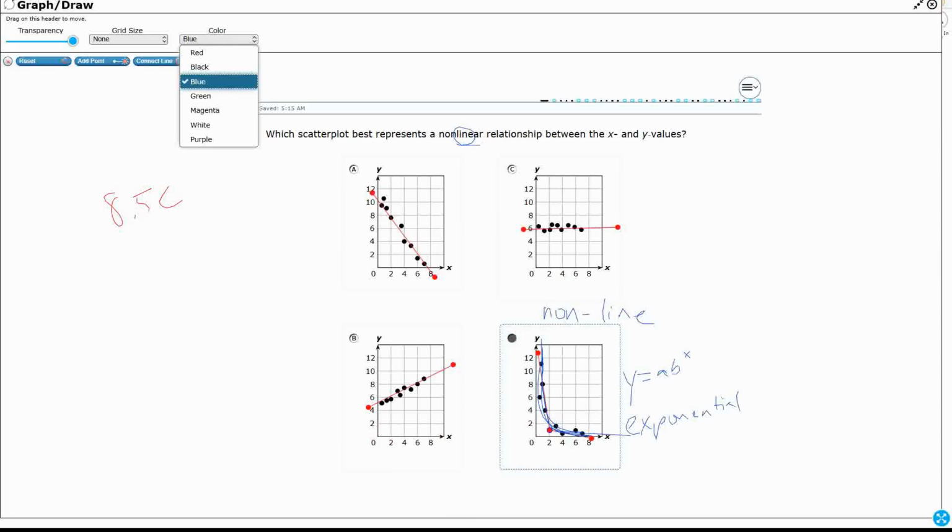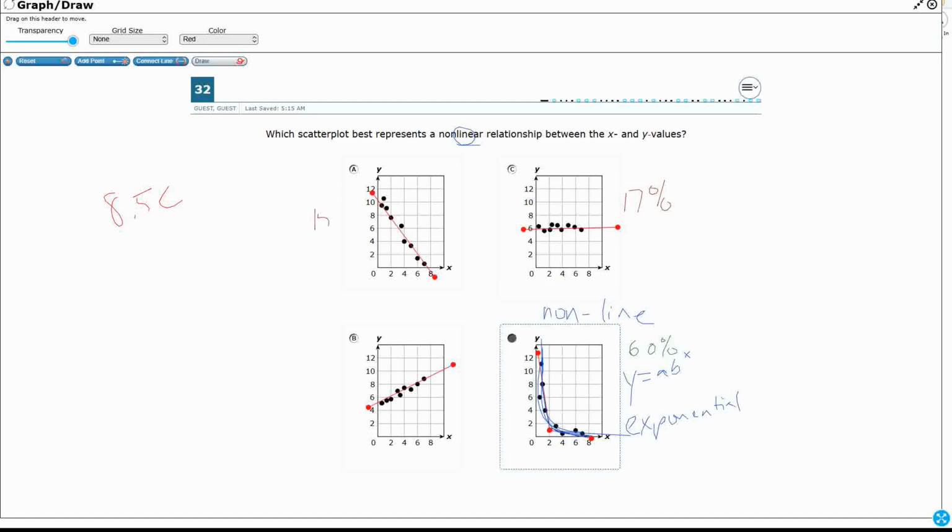And that one was pretty good for our students. We had 60% of our students choose that. So that's that threshold that we're looking for, 60%. We had 17% choose C. It's not necessarily a slanted line, right? We're not necessarily seeing a slope. It's a straight line. That might have thrown us off.